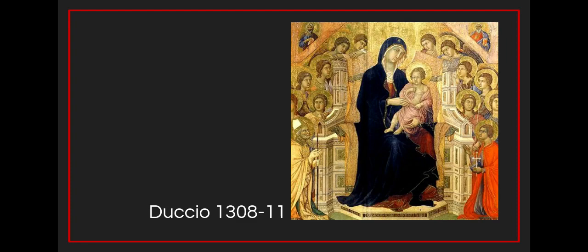So if we take a look at this image, we notice how she looks so much bigger, like everyone else around the sides are either really, really short people or she's like a giantess. And in the medieval times, to make things look more important, they made it bigger, because the Madonna and Christ are super important. They're much more important than all of the figures around the outside. So that's why those were depicted as smaller people.